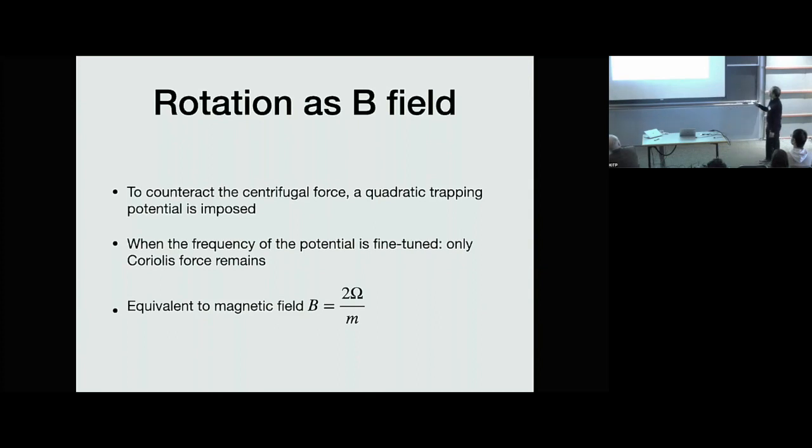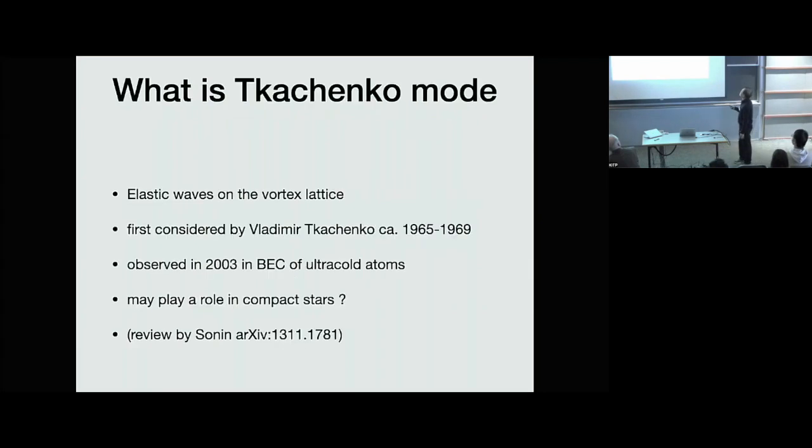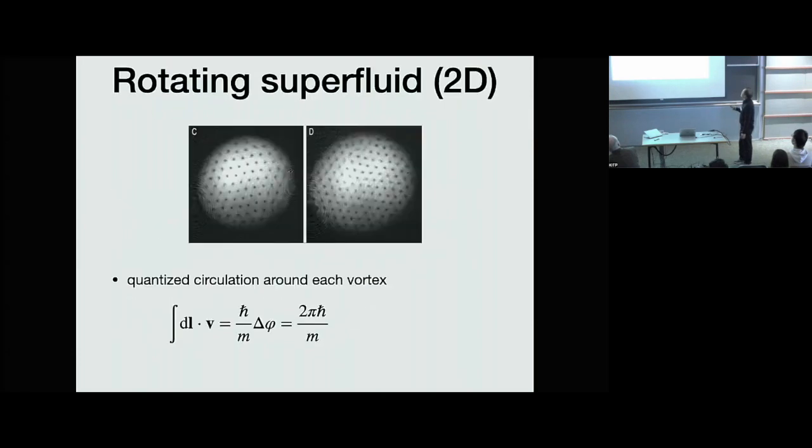So now the problem clearly is equivalent to the problem of bosons in a magnetic field, where the role of the Lorentz force is now played by the Coriolis force. And one can write down the formulas and convince oneself that effectively we have a magnetic field whose value is proportional to the rotating frequency. So here we realize a system that is basically a superfluid in a magnetic field. And the way that the magnetic field penetrates the superfluid is that it creates these vortices.